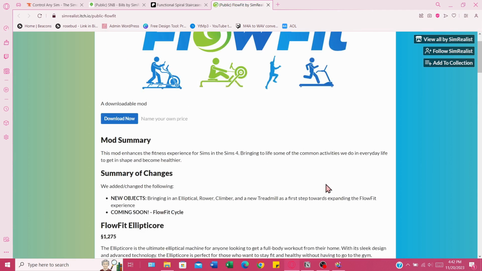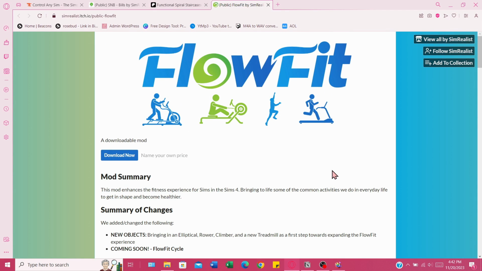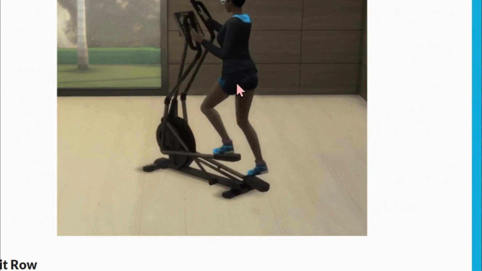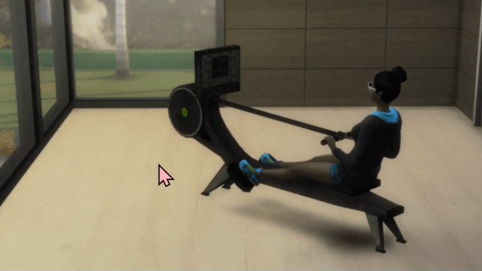And then the last one has to do with amenities, not necessarily so much on the subject matter of For Rent per se. One of the amenities I'm going to talk about that you'll see is fitness activities. So what this does, as you can see, is that it adds different machines, an elliptical. There's a rowing machine, which is really cool.